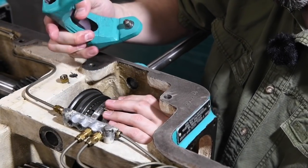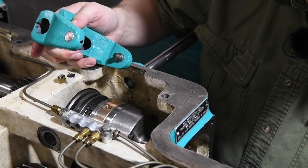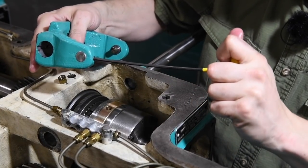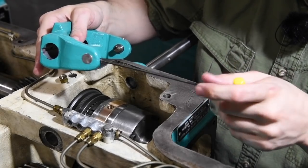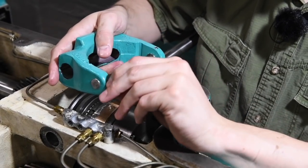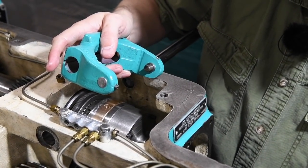Ugh, geez. Okay, let's take this set screw out completely. Or back the set screw out and take that pin out completely, just to give us a little bit more working room. That guy's kind of tight.